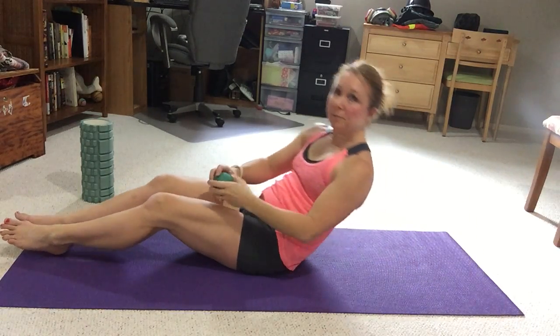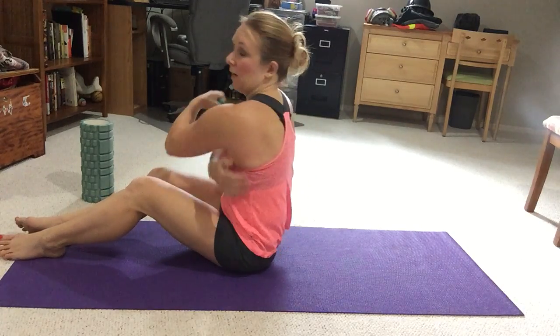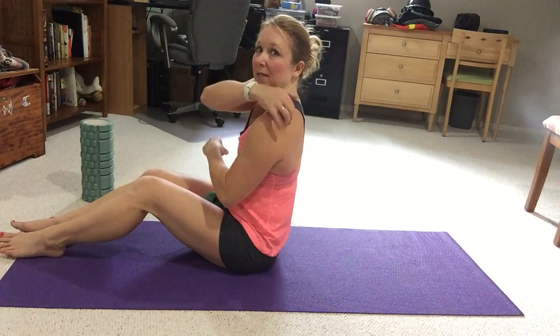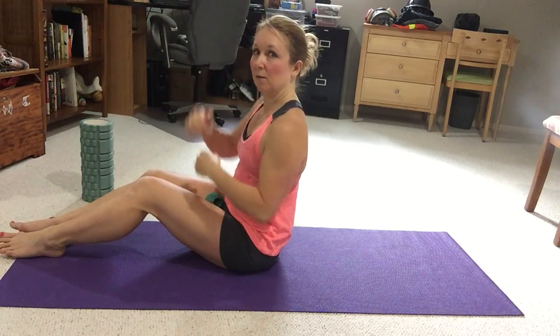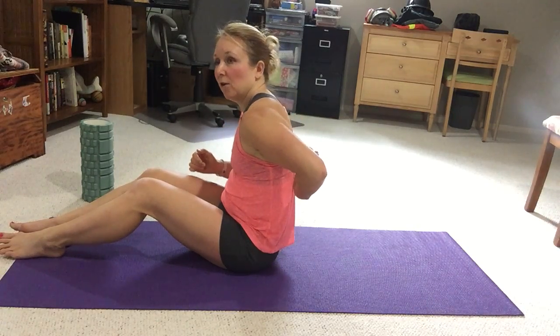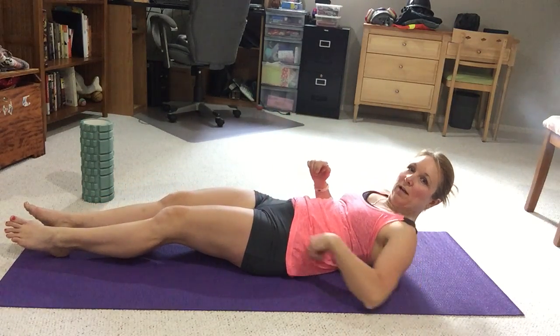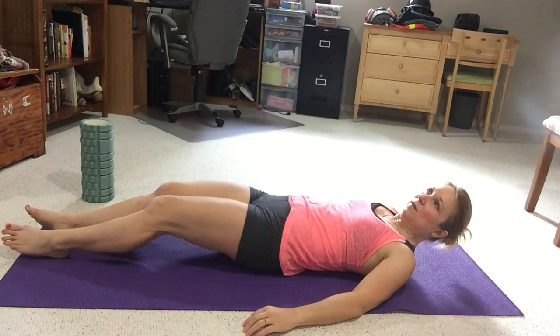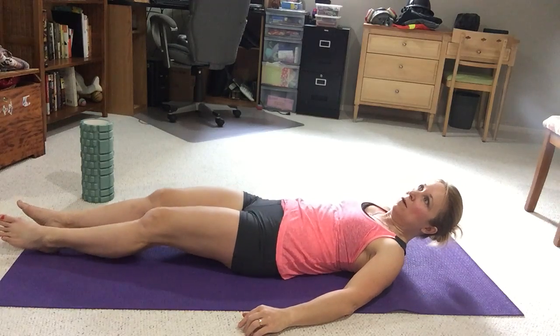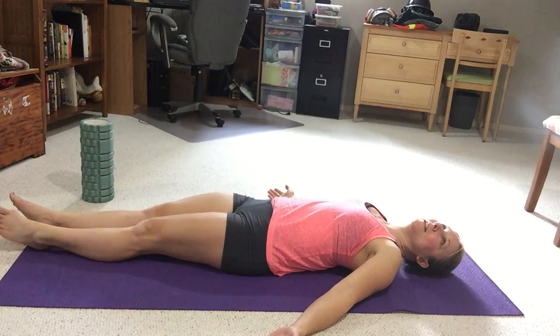Okay, and the other spot that this goes with for the neck and everything is the upper back, so the thoracic spine. So it's that space between here and here, that space in between your shoulder blades, the shruggy part, that would be your thoracic spine. So again, not on the spine, but close to it. You're going to find a spot about where you can reach up with your hand, and you're going to just wiggle in there till you feel it. Oh, it's kind of by my shoulder blade there. That's where I want it. Maybe you have to roll down a little bit. And then again, you just lay on it, nice and relaxed.